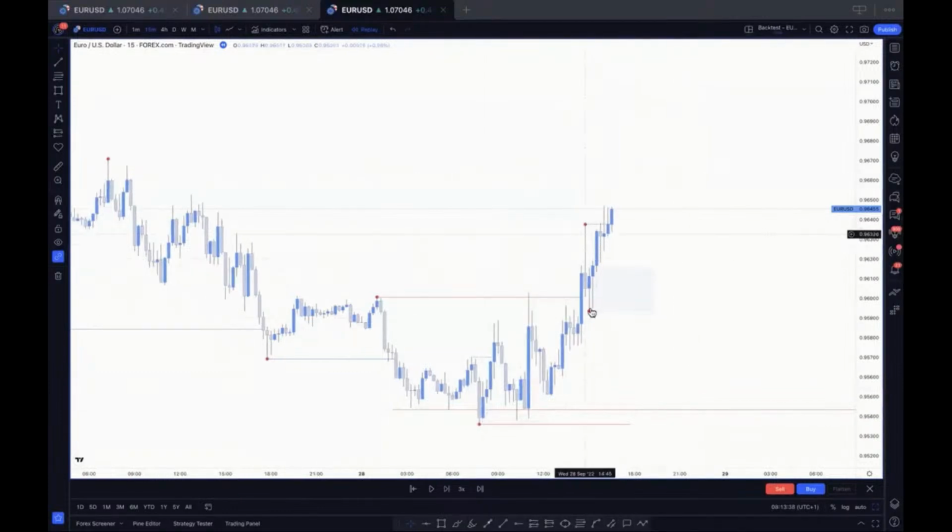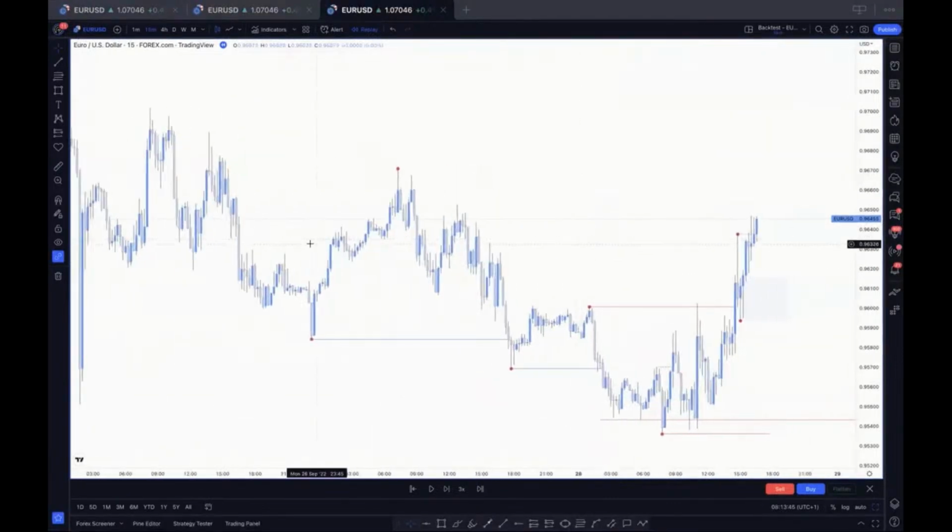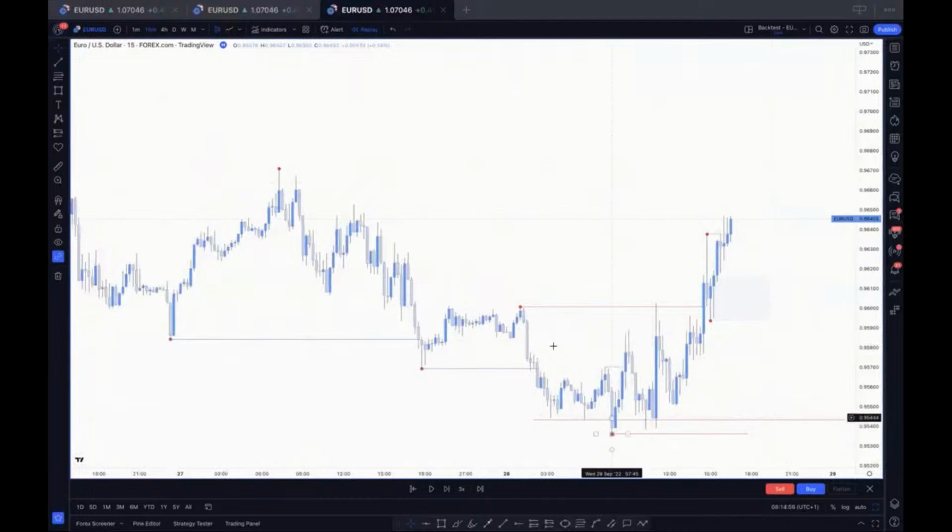After a break of structure, you always should expect a pullback, right? And what that means is, look at this. From the bearish momentum that we had here, you always see that after a break of structure, this high took out this low. After a break of structure, you expect a pullback before a continuation, and then a pullback and either a continuation or even a reversal. So this low here took out this high. We expect, after it took out this high, usually a pullback to this zone before a continuation.